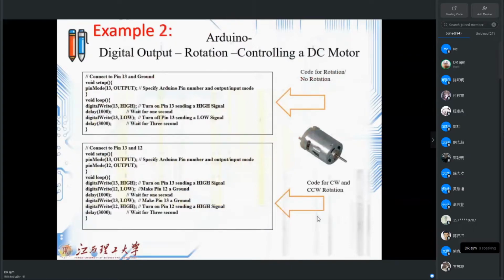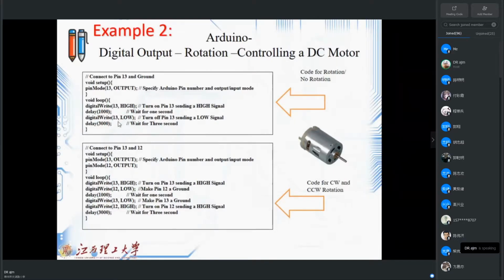Next example. Again, we will turn it on and off, but if I change the high and low pulse here, you will see that I can get clockwise or anti-clockwise movement, meaning I can rotate to the right or to the left, with 2 pins.